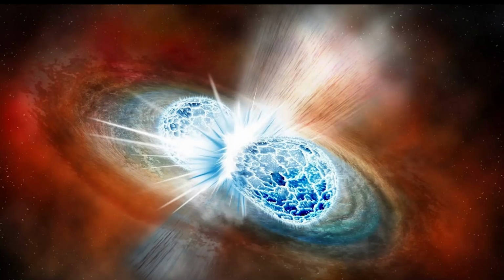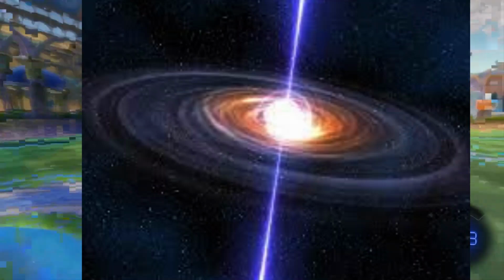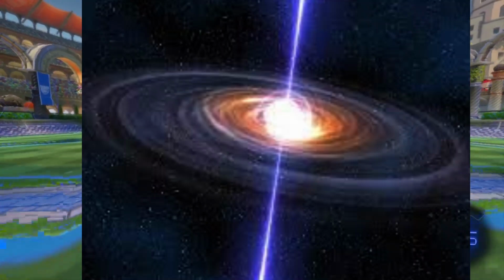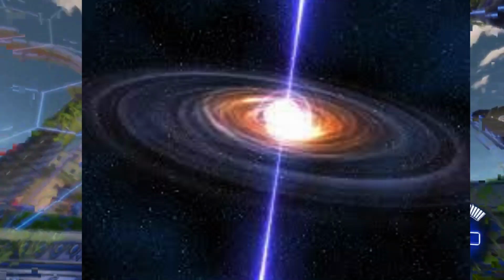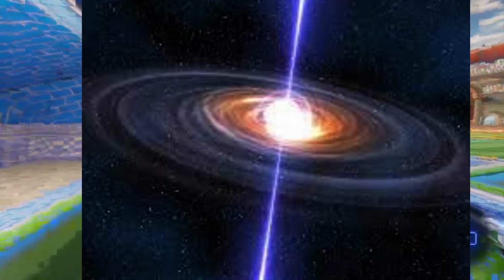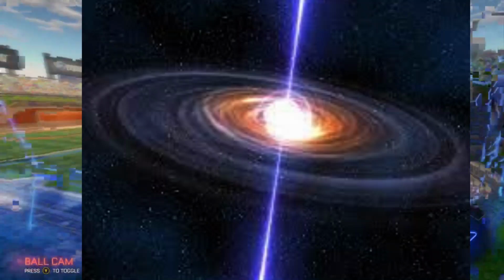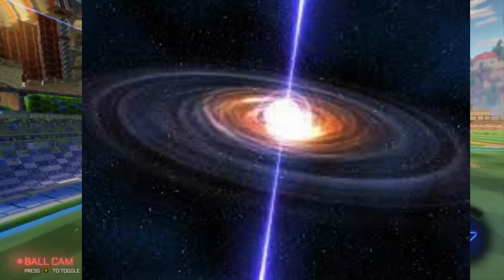Now, to end off, let's go over some neutron stars. Very few we can actually identify, so I'll just go over the ones that have actually been named instead of just some random numbers. A famous example is the Black Widow pulsar, which is a neutron star in the Milky Way that is found in a binary system, which is basically one consisting of two objects orbiting each other, and rotates exceptionally fast. It was discovered in 1988, and we estimate it to be about 6,500 light years away. The image is an artist's impression of it.